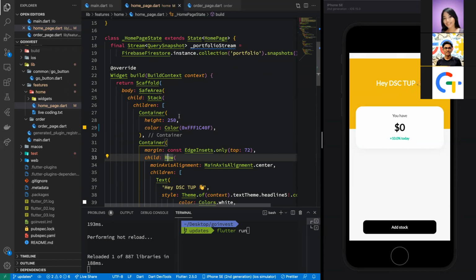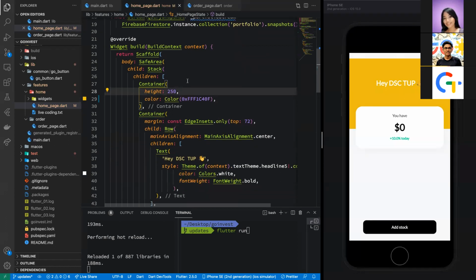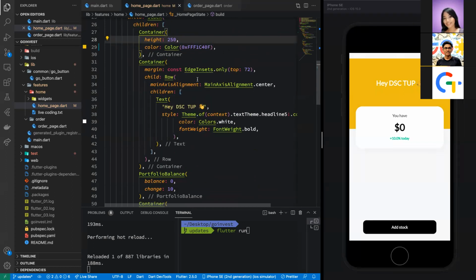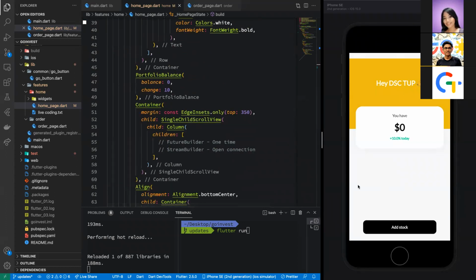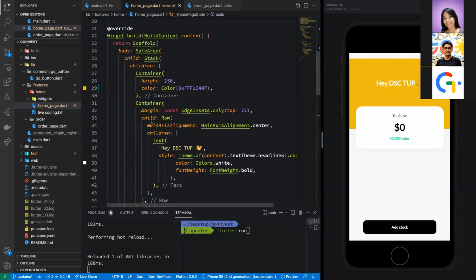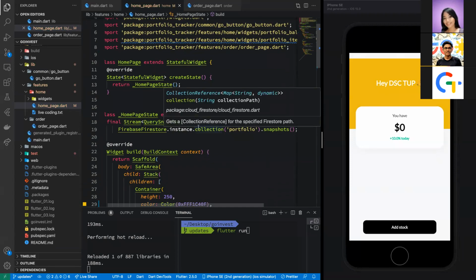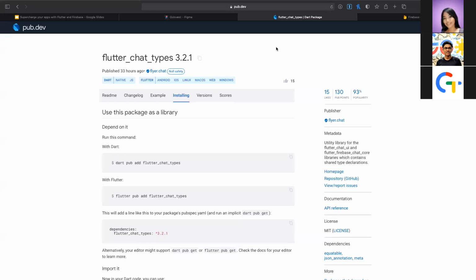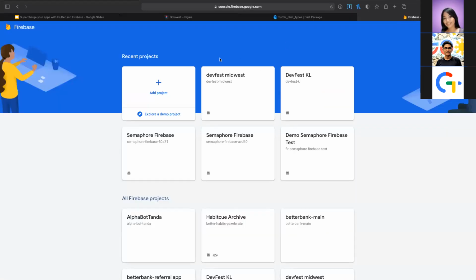And you can change the height, you can change the width, but no, we're not going to focus on the small details for the widgets, but rather on displaying the stocks. So right now we have the to-do list here. And right now we've already added Flutter. So let's try to create a new Firebase project muna.